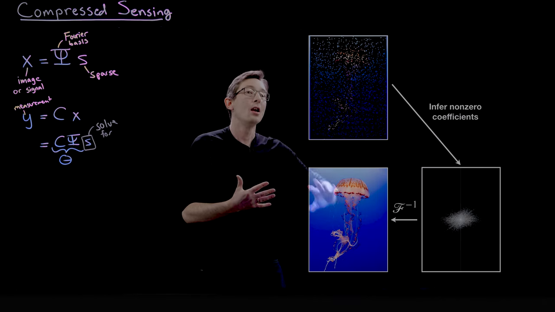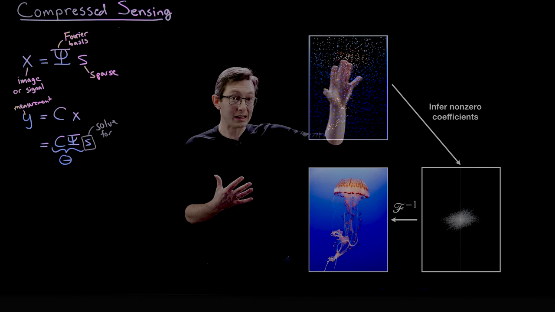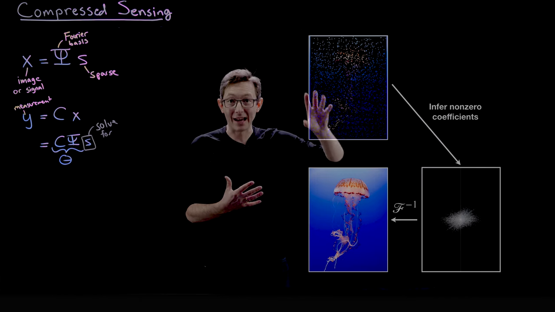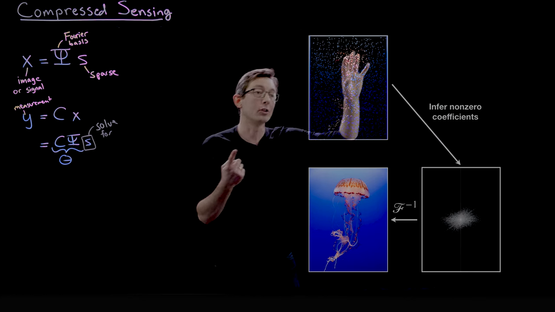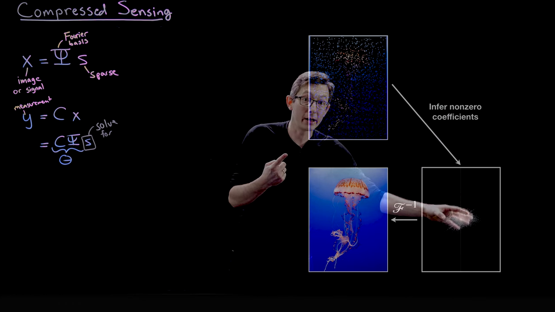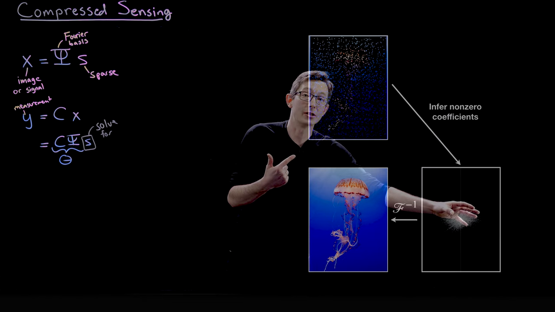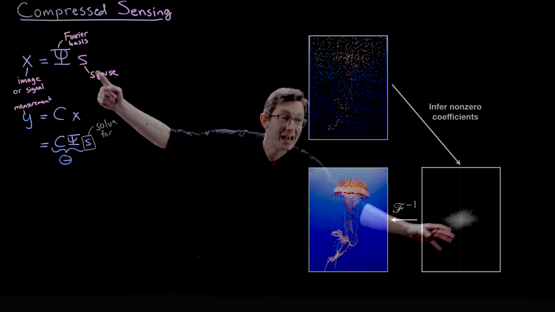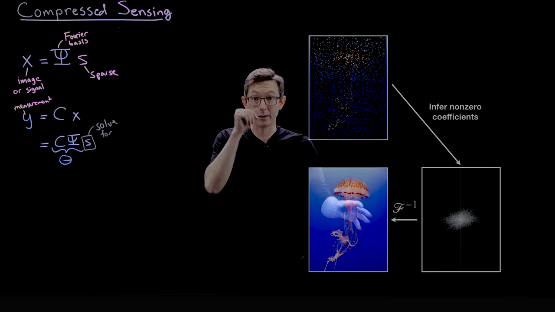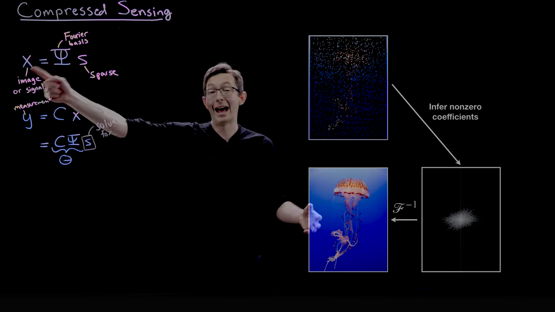Audio signal, image, from a dramatic subsampling of the information. So even if I only had a small number of random pixels from that image, can we infer what the Fourier coefficients, the active Fourier coefficients in that image are in this vector s, the sparse vector s, and then can we use those to reconstruct the full image in x?